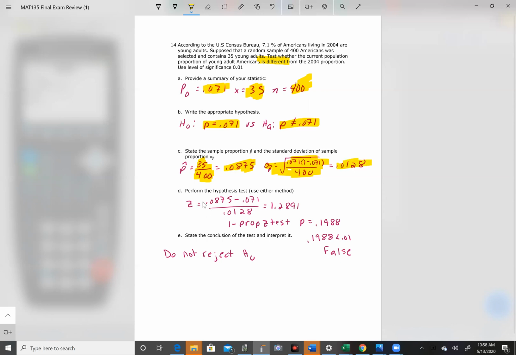Okay, perform the z-test, which can also be done on the calculator, same as we just did, but you do z-test instead of t-test. And it'll give you, this is your z-score, and then this is your probability. So since your probability is not less than your significance, okay, we do not reject the original hypothesis. Okay. All right, and that is it.